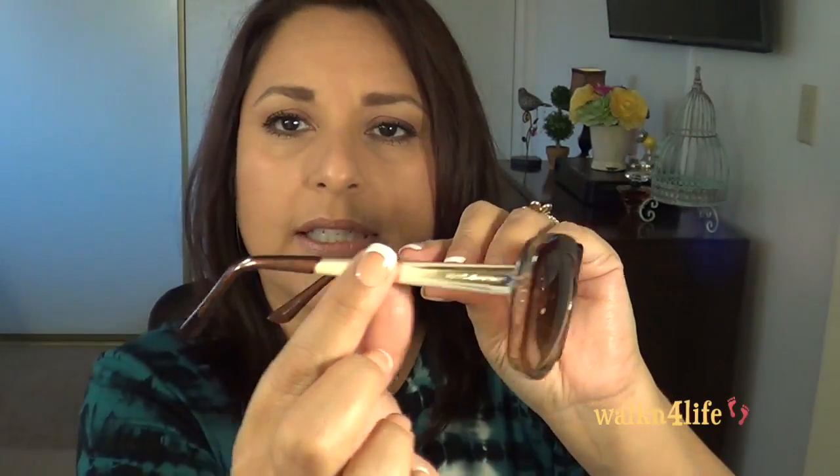Let's do JCPenney's. I only have one thing to talk about from JCPenney. I picked up these glasses. This is from Liz Claiborne, and it has the gold on the side. Let me put them on for you. I really like these a lot. They don't hurt or anything, but it almost hugs your earlobe and keeps them in. If you bend your face, they're not going to fall. They feel very snug, but it doesn't hurt. It's not tiresome. You could wear these all day. They fit like they're perfectly made for your face.